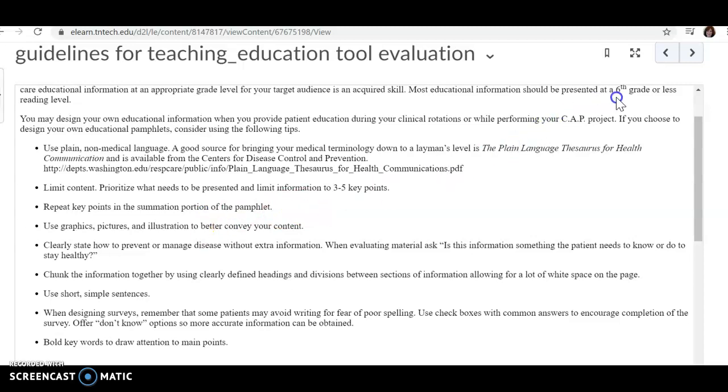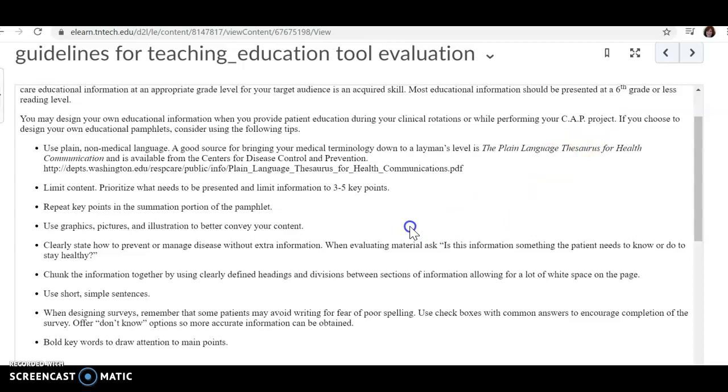And at any point, we should really aim for a sixth grade or less reading level for anything that we try to educate our patients with. Now, some people use the information in their CAP project and their handouts for their CAP project to do this.